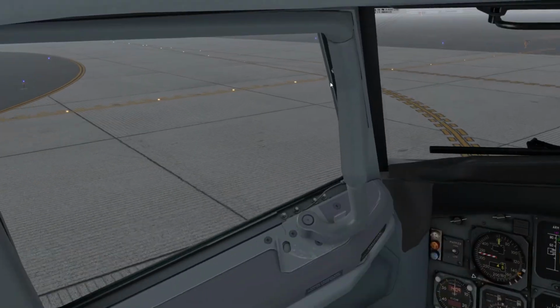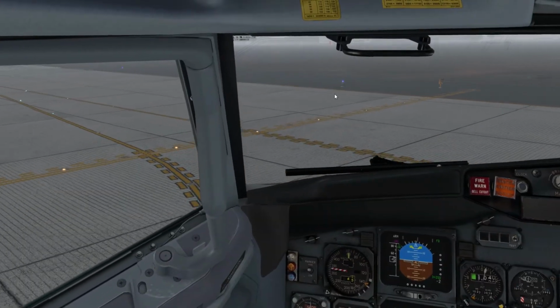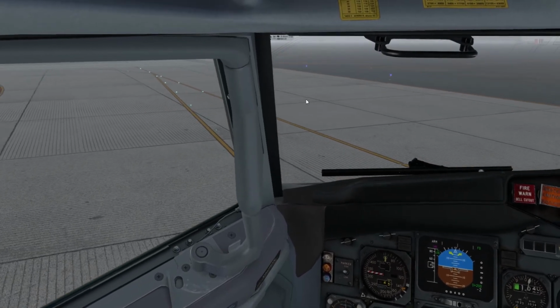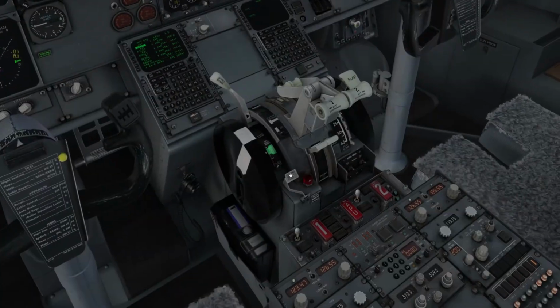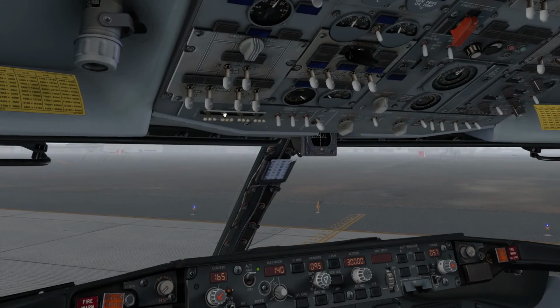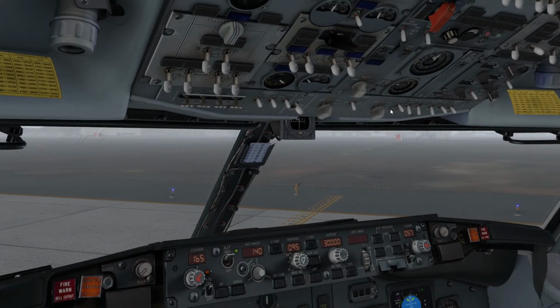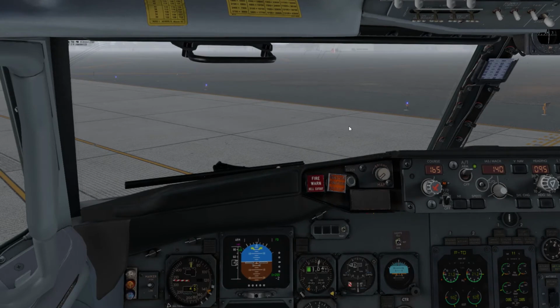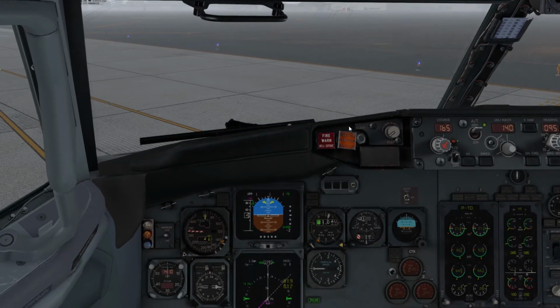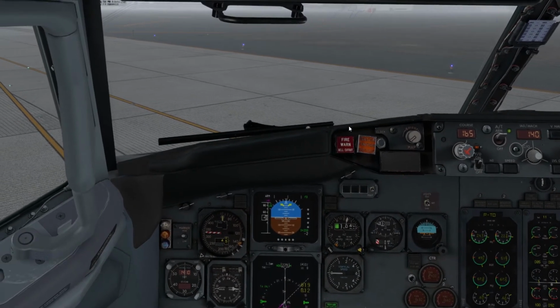Alright, now that we are approaching runway 9 left, we can go ahead and begin to slow down here. We can come to a complete stop. We can set our parking brake. Alright, so all of our landing lights can go on, taxi lights off, runway turn off lights can come off, and everything else looks good for the takeoff, so we can go ahead and release our parking brake and move on to runway 9 left.